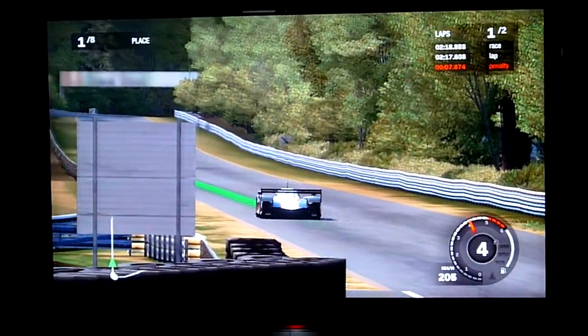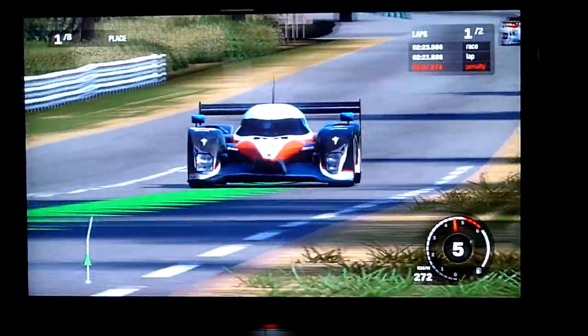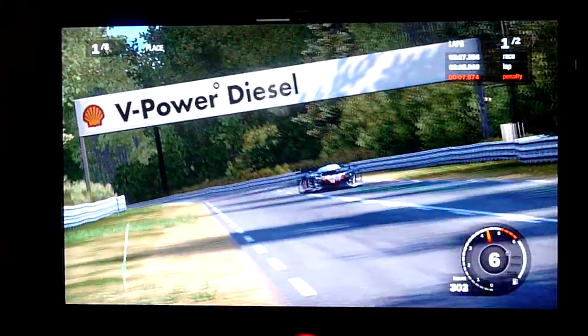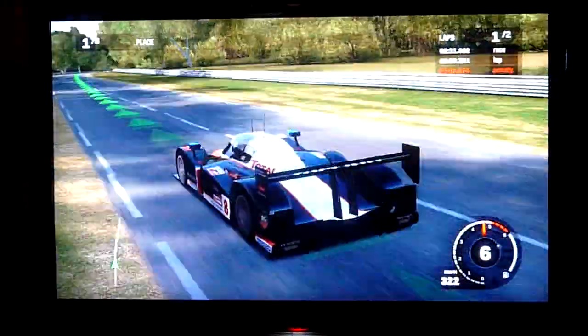You can see the bumps in the car as it's going down the straights. These are again bumps that were provided, all of the information about this were provided by actual race car drivers. And they were immediately noticed by the Peugeot pilots when they came and raced the track. It just changes the feel of the game entirely.